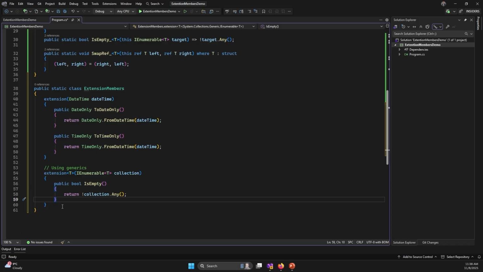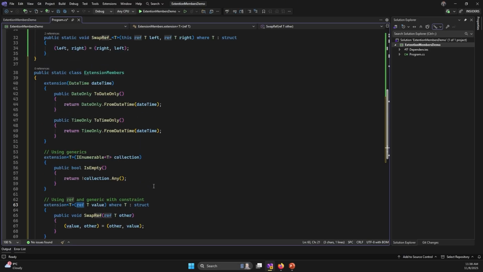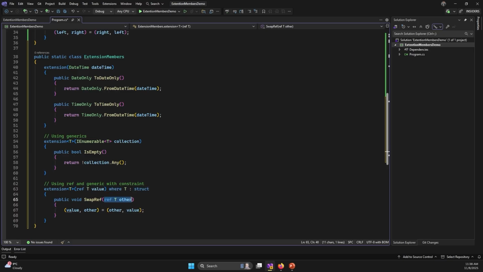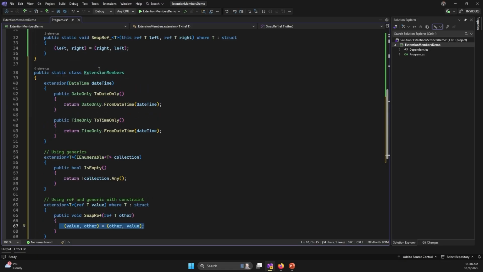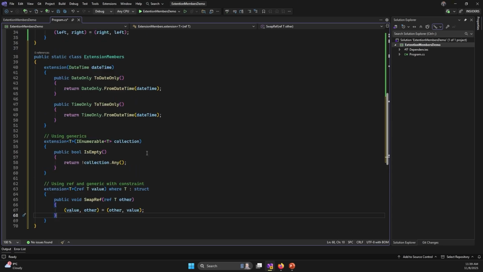Now let me convert SwapRef. Another extension block because my type changed. This is also generic. It accepts ref exactly the same as extension methods. And in here you can define your generic constraint. We have an extra parameter, so we can just write it here. And the rest is just the body of the old code. Again, because this is an instance member, we don't need any static keyword for the method. So I think it's really easy to convert the old version to the new one.